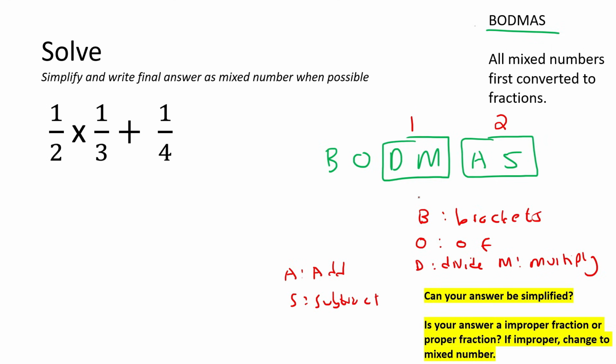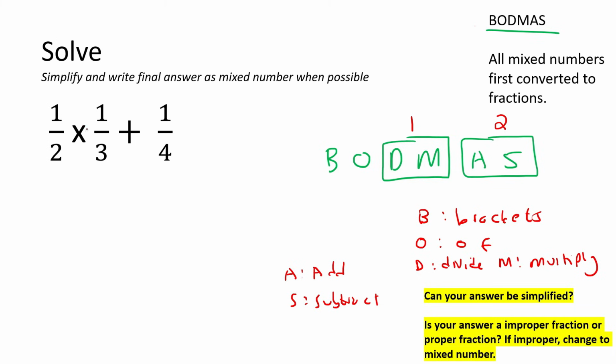Now, if you ever see division and multiplication, they must always be done before you do addition and subtraction. So this is the most important one, that you do those first, and then you do these ones. Okay. But if there is an add and a subtract next to each other, then it doesn't matter which one is first, as long as a division and a multiplication always gets done before an add or a subtraction.